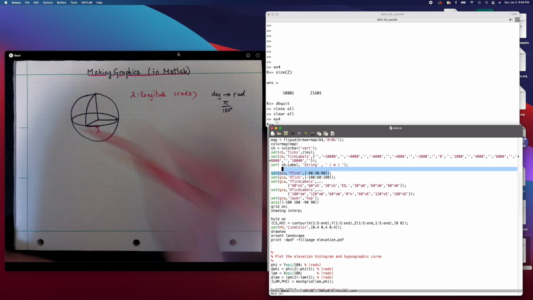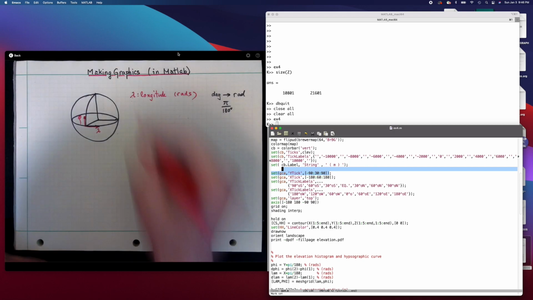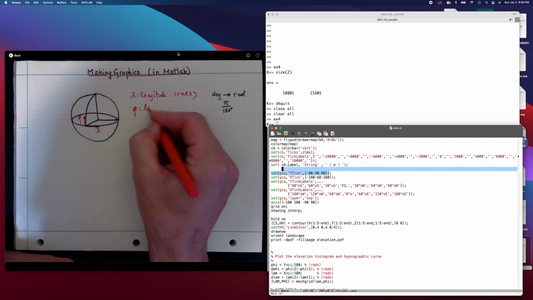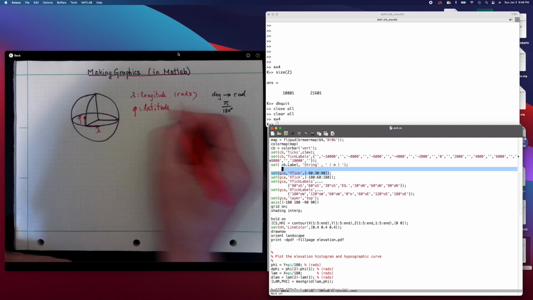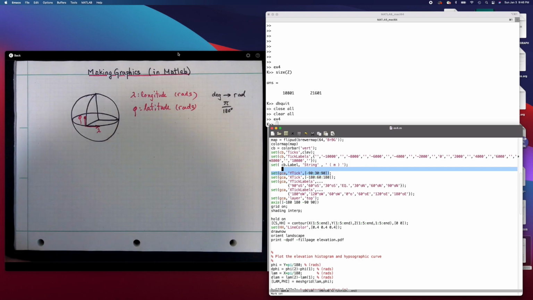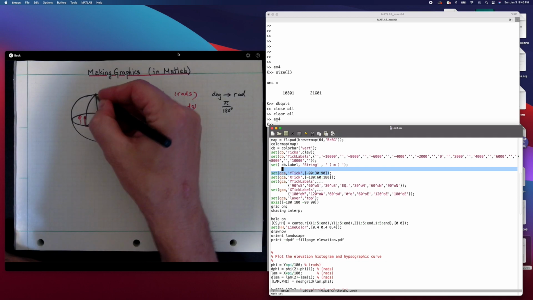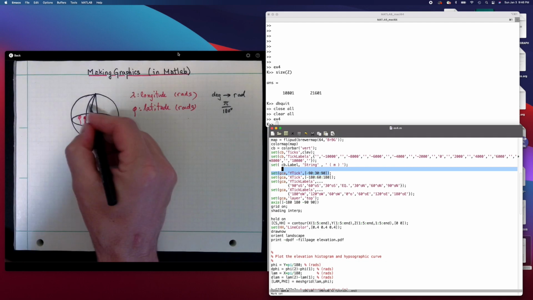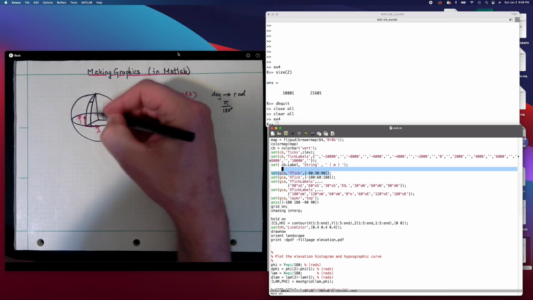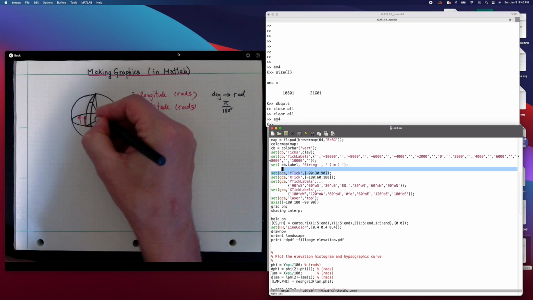In this direction, I have phi, which is the latitude in radians. If I pick two lines of constant longitude, you can see that the spacing between them is going to be a function of your latitude, of this angle over here.